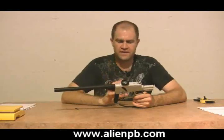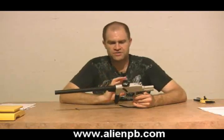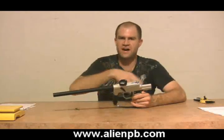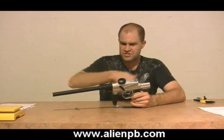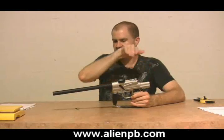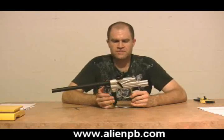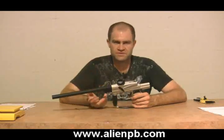Jack Rice and the Alien has what they like to call the sweet bolt system, okay? Basically what it is, how the valve is designed and how the bolt's designed, tries to channel a very thin layer of air that goes to the underside of the paintball. For me personally, the sweet bolt system, I look at it just like I look at just about any other bolt system that's on the market.